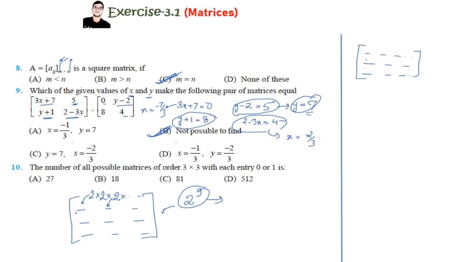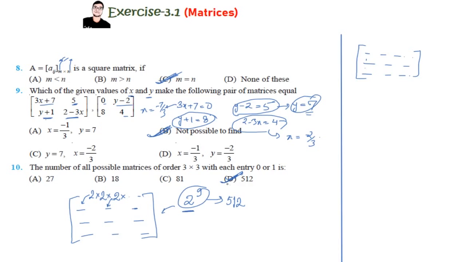Because for each of your choices, in the next element you have to fill either 0 or 1. So for each choice you have once again 2 choices, either 0 or 1 to fill. So each box has 2 possibilities to fill it, and correspondingly you can find that there are 2 raised to the power 9 possible matrices that you can build by combinatorics. Okay, so I think this is pretty simple. If you need further explanation, which I think you don't need, 2 raised to the power 9 corresponds to 512, and D is the correct option.